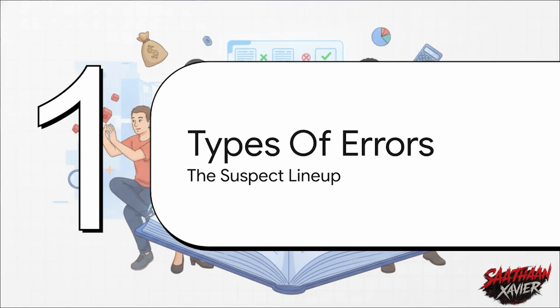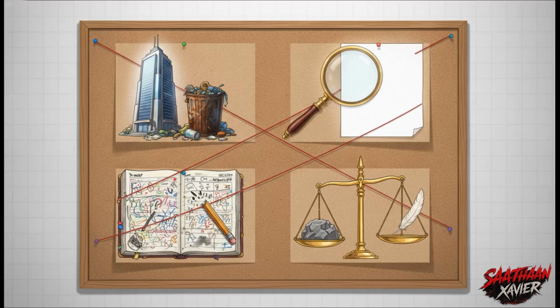Section 2. 4 types of accounting errors. To solve these accounting crimes, we got to know exactly who we're looking for. So let's move to our suspect lineup and identify the 4 main categories of accounting mistakes. Meet the POCC suspects. By the way, this is a fantastic memory trick for your exams. P stands for errors of principle. This is when a fundamental accounting rule is just straight up broken, like treating a long-term asset purchase as an everyday expense. O is for omission, where a transaction is completely or maybe partially forgotten, just never recorded.